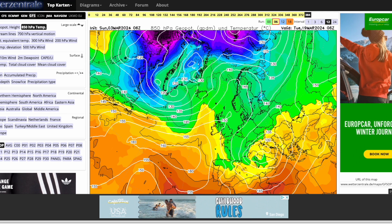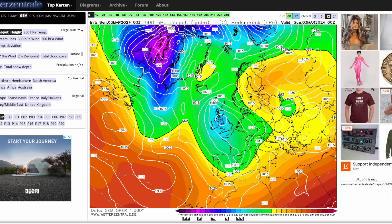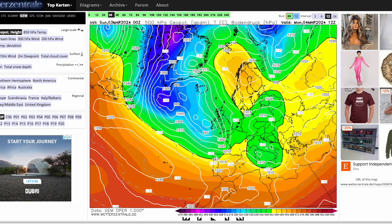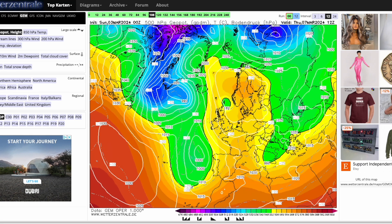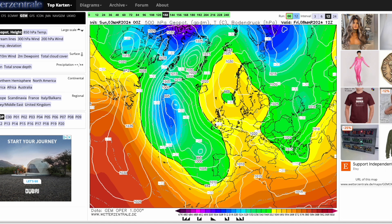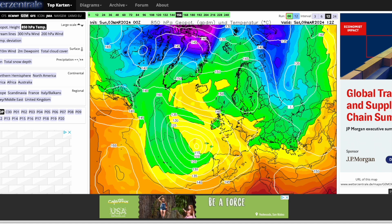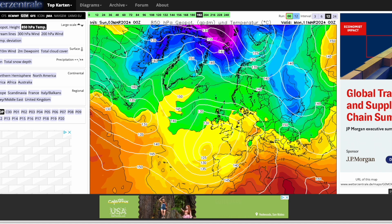I don't know how much to put into this simply because it is quite a big flip, but it is interesting nonetheless and shows that this high pressure block — which the runs have been showing consistently for the past three to five days — could disappear overnight within the model output. But we'd have to see the other runs agree before we start to rule out the easterly wind lasting more than a couple of days, because the GM and the ECMWF do still go for it. You can see high pressure building up towards Scandinavia, easterly winds pushing in, but with a tilt slightly more southeasterly than flat easterly or northeasterly — meaning the air masses by the end of the week are slightly milder, more towards freezing at 850 hPa rather than well below.